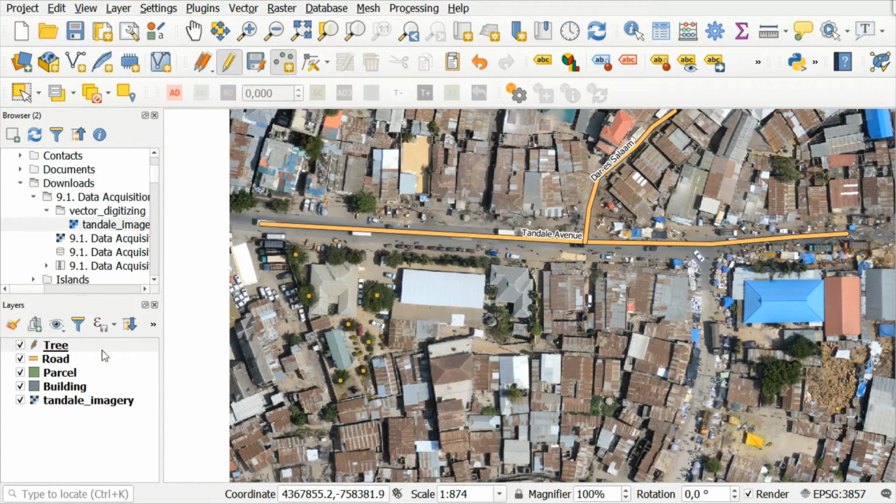All right. I think that will suffice. Save your edits and toggle off the editing mode.